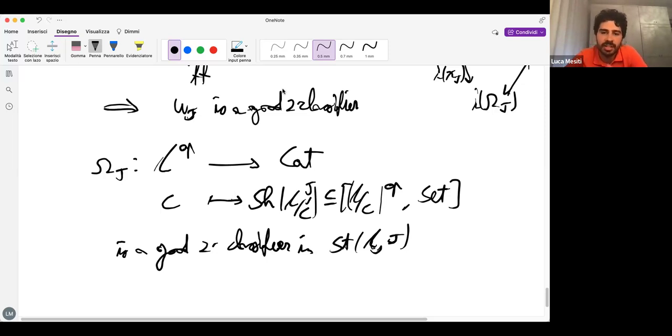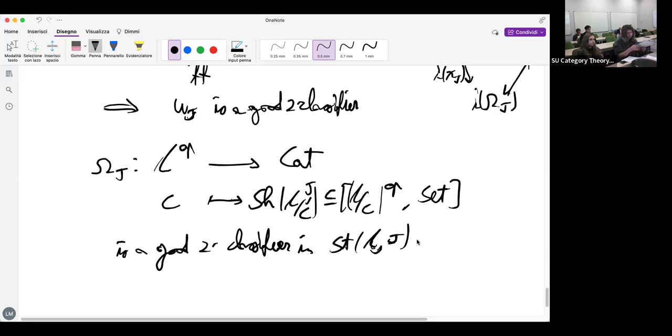And with presheaves, they managed to, but then with sheaves, they tried to do this. And this didn't work for them because it's not a sheaf, but it is a two-dimensional version of a sheaf. It's a stack. And what we proved is that it's a stack, and it's a good to classify in stacks.